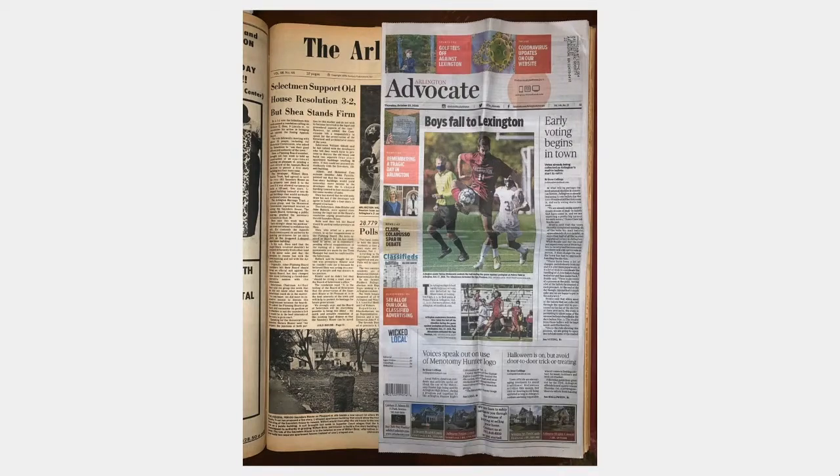That's the Advocate in 1970, and here's how it looks today — exactly half the size, about half the page count. Even on the front page, far fewer column inches are devoted to news stories versus advertising. While the Arlington Advocate was and remains the newspaper of record, we can see that, like many great newspapers — the Wall Street Journal, the London Times — newspaper readership is not the ritual it once was. We've had the incredible shrinking Advocate, but we're glad it's here as it approaches its 150th anniversary.